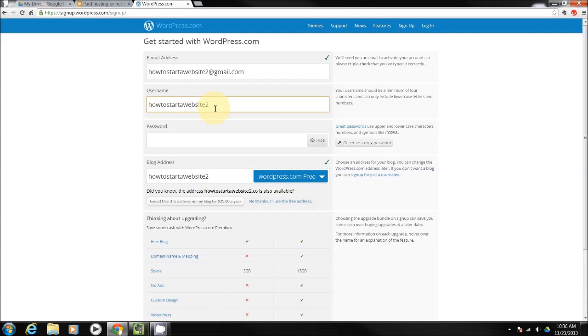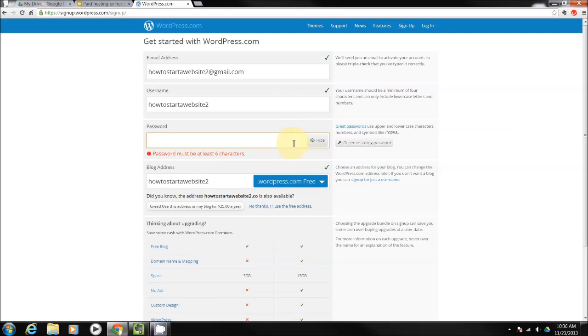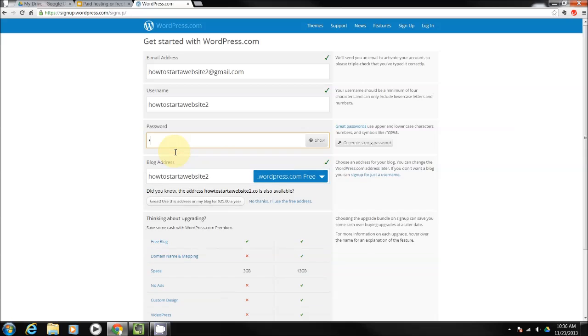Okay. I like what came up, I'll use that. And let's see, I need to select a password. Let's do hide. That would be better.